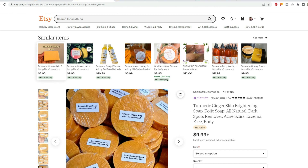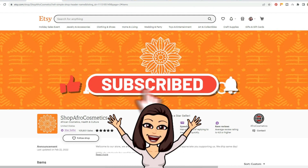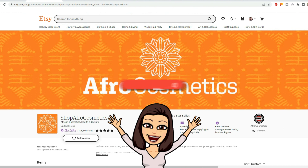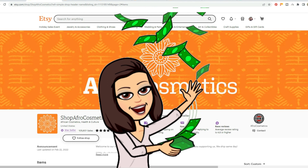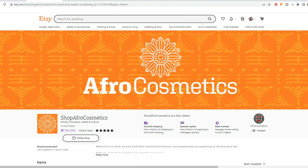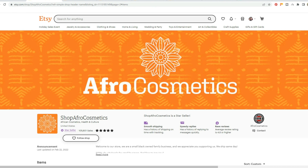If we scroll up here, we can see similar items, and there's the competitor I showed you. It is definitely worth it, in my opinion, to create some photos that set this apart. I think they have a great store and a great brand, and I'm really excited to see how far they grow because this is a pretty new store. To have dominated this niche and racked up well over a hundred thousand sales in such a rapid amount of time is absolutely remarkable. Even without better photos, even with those couple of SEO things I mentioned, they are really knocking it out of the park. And while we are on the topic of great photos, you are not going to believe the drama of this $350,000-a-year store that has been trying so hard to protect their photos and their store — see that crazy Etsy story here.